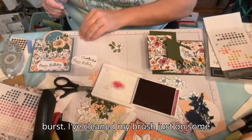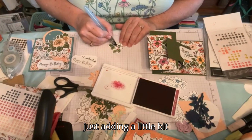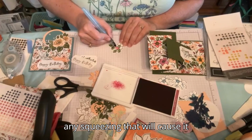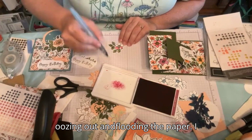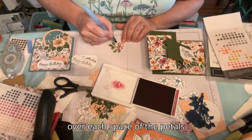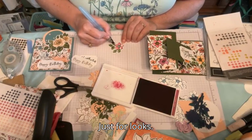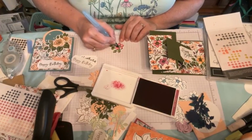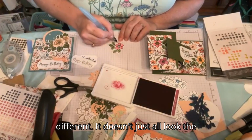And now I'm going to work on the Berry Burst. I've cleaned my brush just on some paper underneath my workspace here. And then I'm just adding a little bit here, and I'm going to try not to get too much water. I don't want to do any squeezing that will cause it to get to where it's oozing out and flooding the paper. I want to get the paper wet but not flooded. So what I'm doing is washing over each space of the petals, and I'm making sure that I have certain spots darker than others, just for looks. Okay, put a little more over there. So variety is always good on this. You want to get it where it looks different. It doesn't just all look the same.